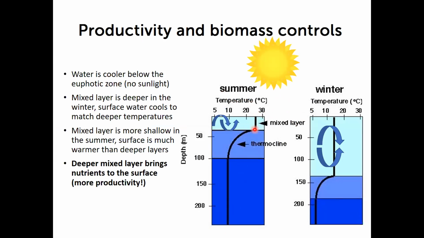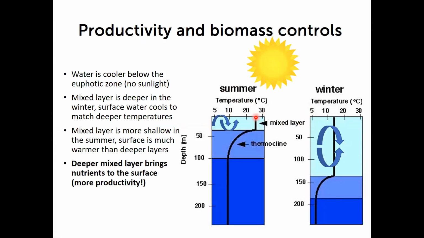The depth of the mixed layer is something that changes seasonally. And we call it a mixed layer because all of this water is going to be mixed together. So no matter how deep the mixed layer is, all of that water is mixed up. It's like taking a bottle and shaking it up and mixing so everything is homogeneous.